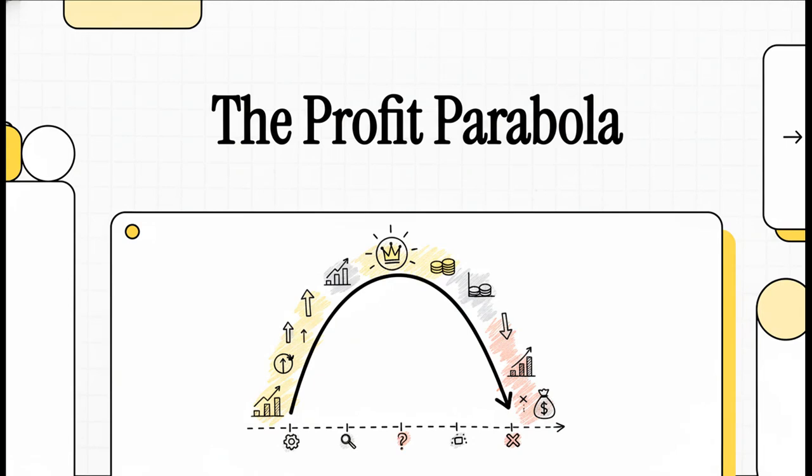Welcome, everyone. Today, we're going to build a really important bridge, one that connects the world of abstract mathematics with the very concrete world of business strategy. We're going to be talking about how that familiar U-shaped curve, the parabola, is so much more than just a graph in a textbook. It's actually a powerful predictive tool that can shape multi-million-dollar decisions and, honestly, determine the success or failure of a business.